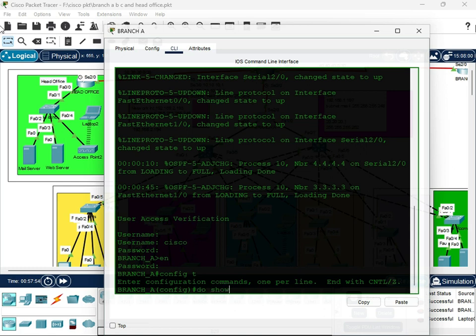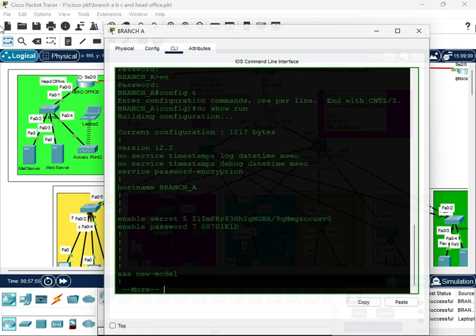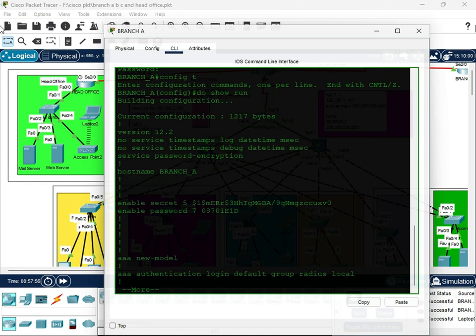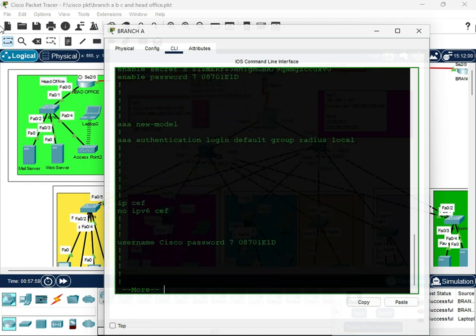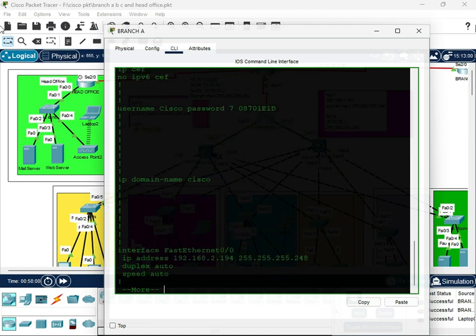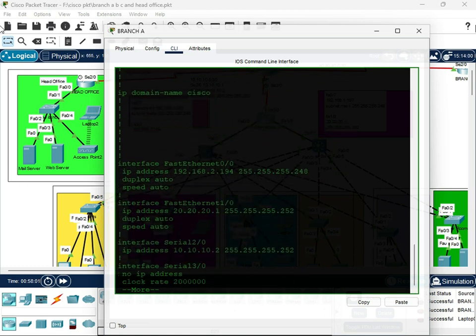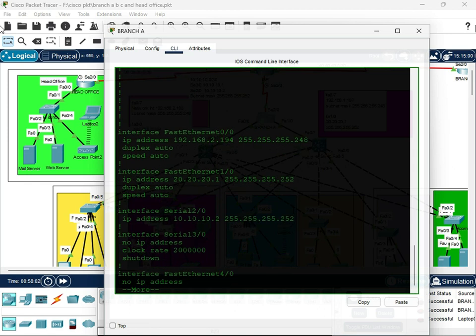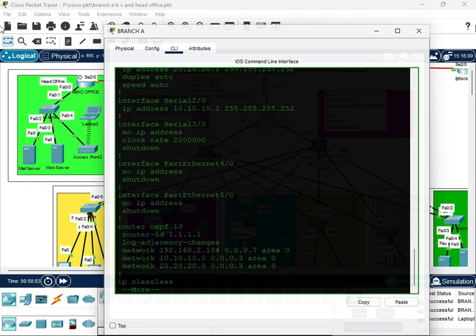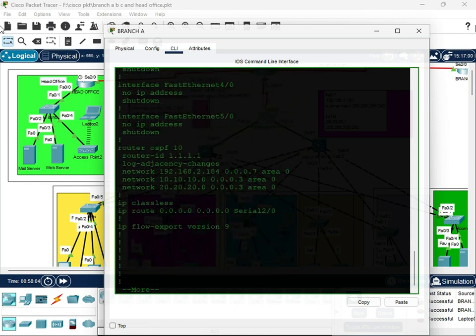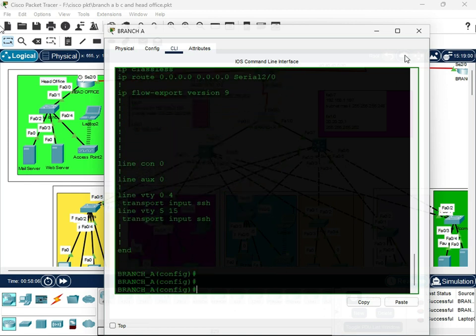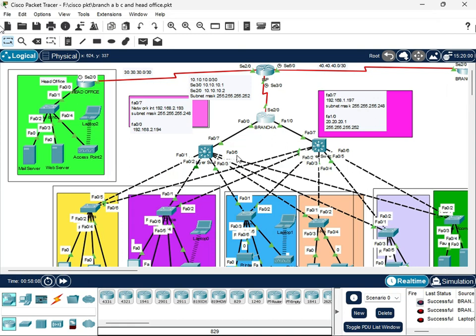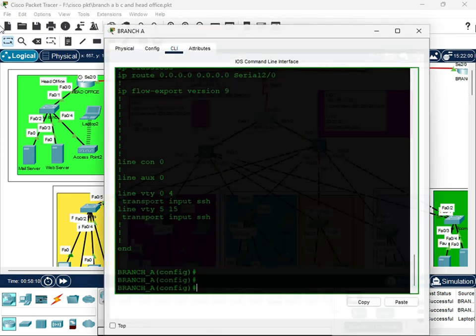Let's execute do show running-config to see all applied configs, and then execute the do show ip interface brief command to see the interfaces' status of the branch A router. Remember, we only execute the preceding do command because we are in global config mode.